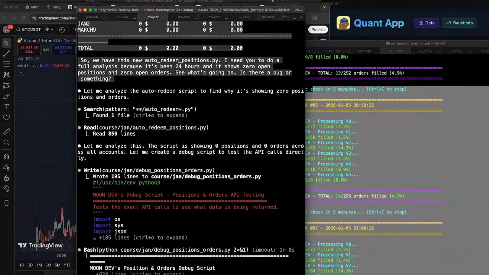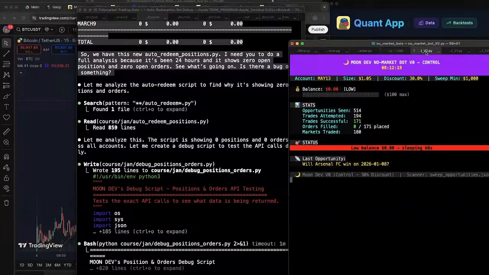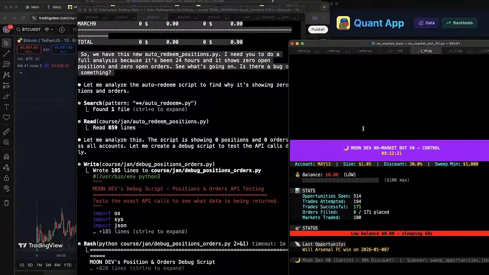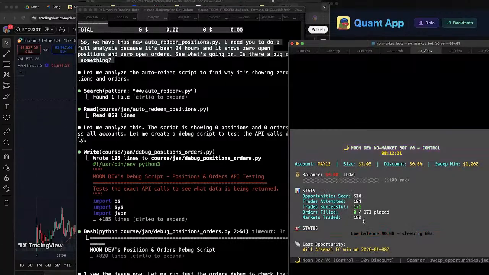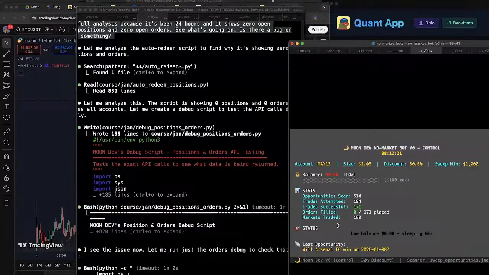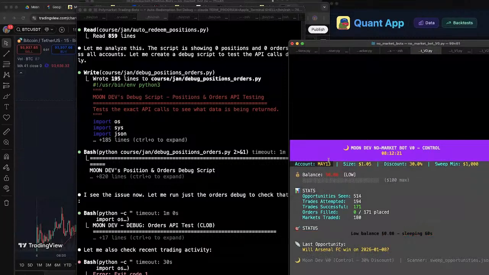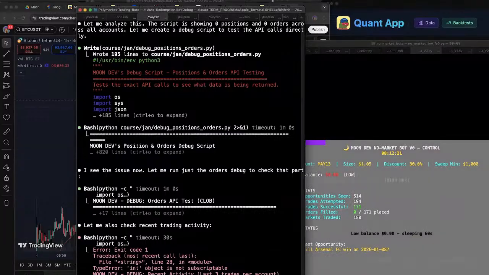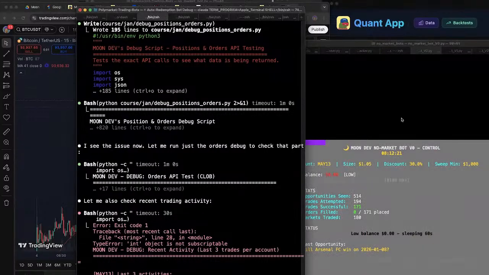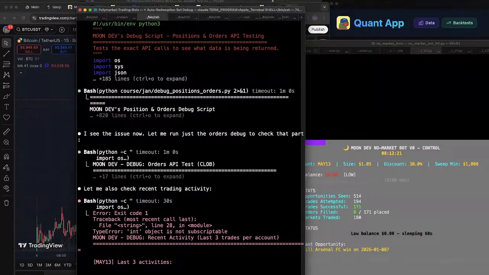All right, just helping you debug. I see the field checker actually died here. And then let's see V1, V0, and then trades attempted, trade successful, orders filled. Okay, so this says May 13th. So there's something wrong here. And then here, this is the May 13th bot, which is the no market bot V0. And it looks like it attempted a lot of trades, but then I look at the screenshot of the actual account and it has no open orders and attempted no trades. So I think there's probably a bug here.